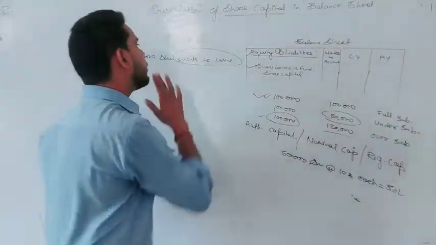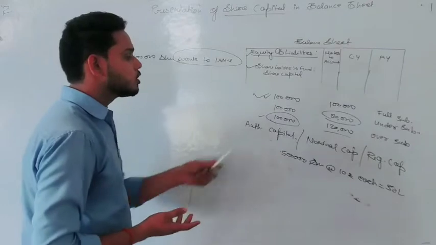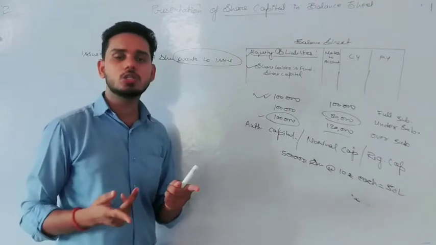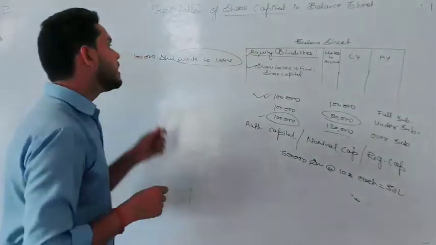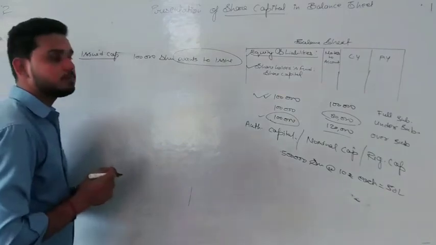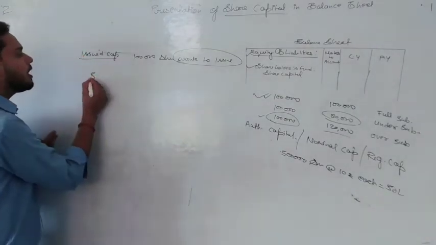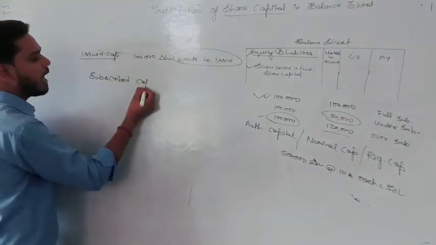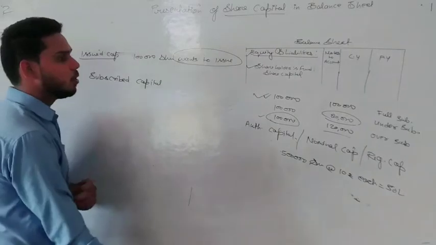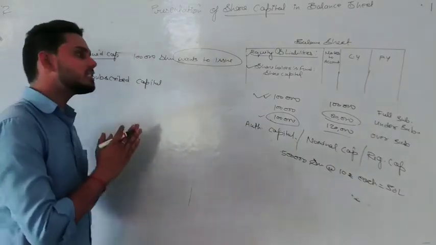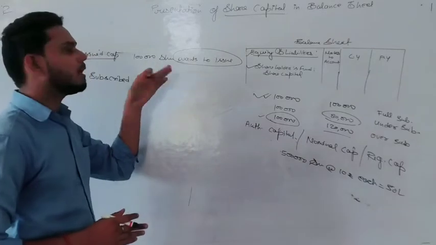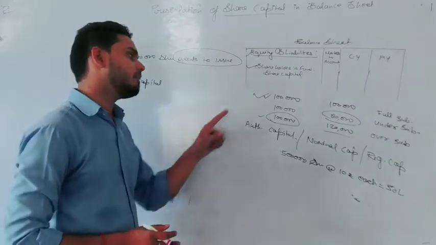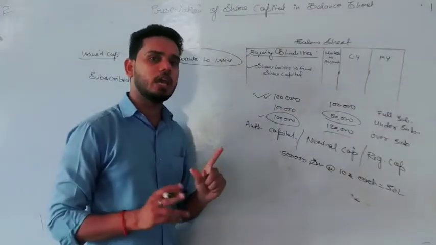Now let's come to our topic, which was the types of capital. From authorized capital, the amount of capital which the company wants to issue, which is not actually issued yet, is known as issued capital. Now from this issued capital, whatever the public wants to buy is known as subscribed capital. In no case can the company issue more than what it wants to issue. Means in case of oversubscription, the maximum that the company will give is the issued capital, right?